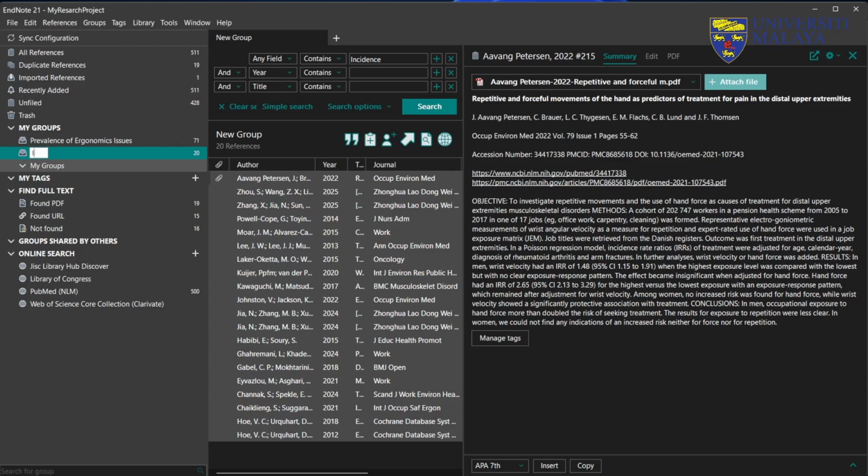It's important that you name your groups clearly so that you will be able to remember it next time when you come back. Because you must understand, when you're doing research, usually you will start with your literature review, and then you write up your introduction and literature review.